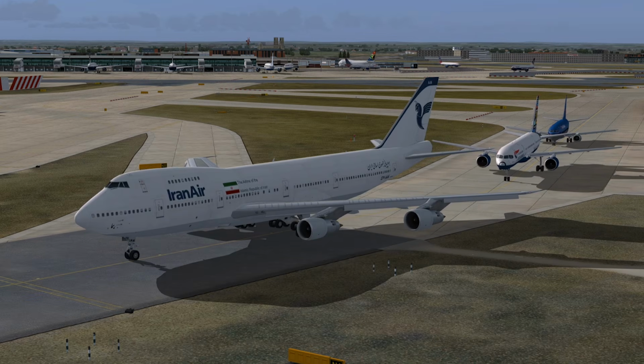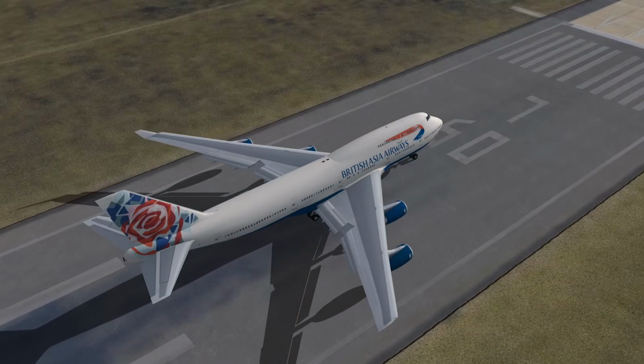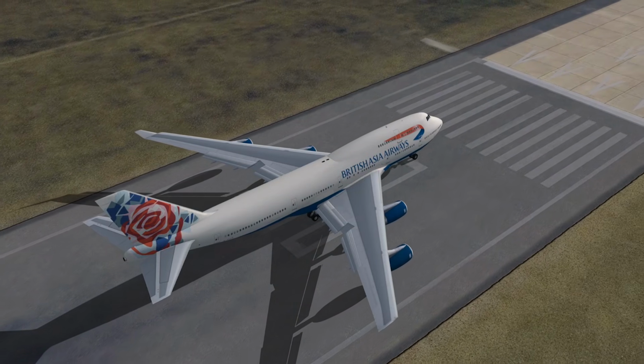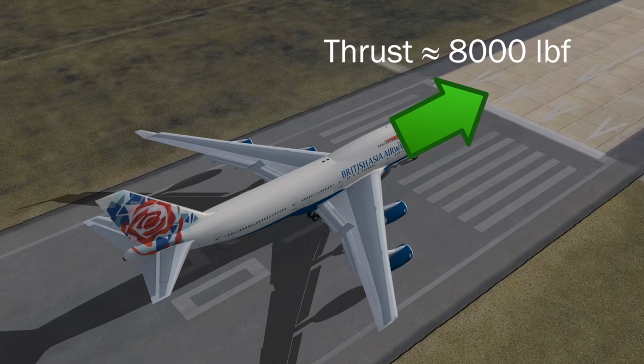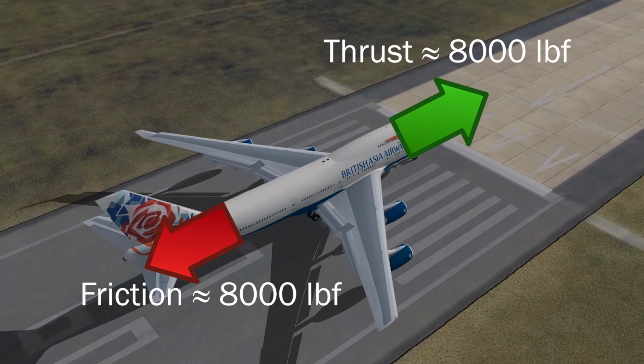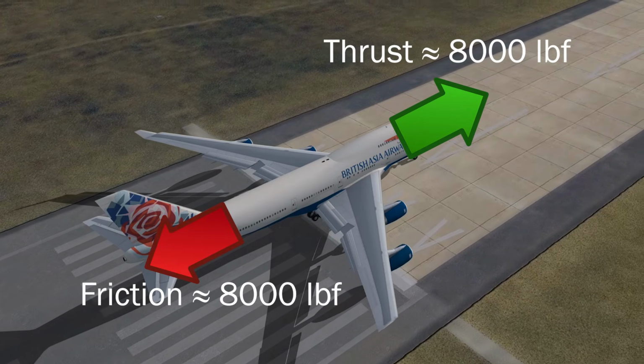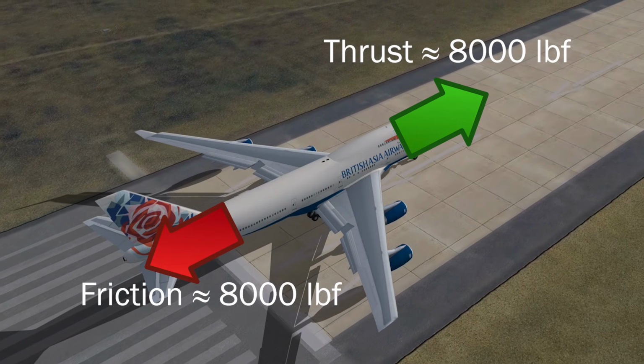To determine that, we must now understand what forces will oppose the forward motion of our aircraft. For non-skidding, forward-rolling motion on a level surface at taxiing speeds with no wind, the majority of the force acting against the aircraft is going to be friction against the concrete or asphalt underneath the wheels, as well as friction from within components of the wheels themselves, altogether referred to as rolling resistance.